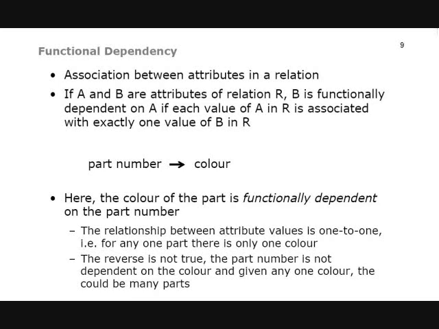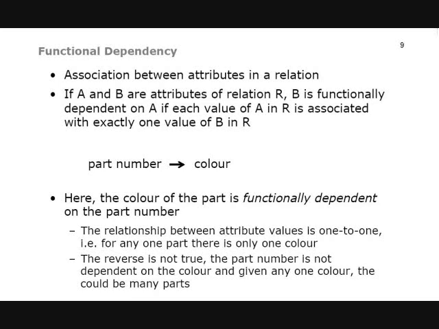So for example, if I give you in my supplier part shipment tables, if I say to you part number in the part table, each part number is associated with one color. Okay? So there is a functional dependency between the part number and the color. If I give you the part number, I know the color. So there is a functional dependency. The opposite is not necessarily true. Functional dependencies have a direction. So the part number is associated with a specific color. A color may be associated with more than one part number. Okay? So the functional dependency goes in the direction of the arrow.